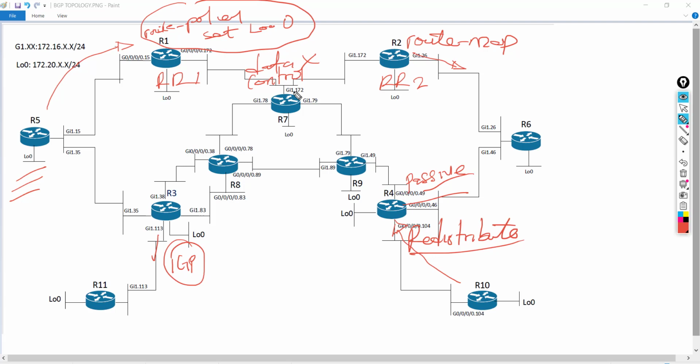All right. So they manage the control plane, but they don't necessarily need to be part of the data plane. We are going to demonstrate this in the next video, where you see that for the route reflectors, what they control is the control plane, and of course not the data plane. But of course there are ways we can force it to be part of the data plane, but in the real world you don't want to do that, because most times these routers are not really as powerful or do not have the memory required to do that. Okay, we'll talk about that more in the next video.